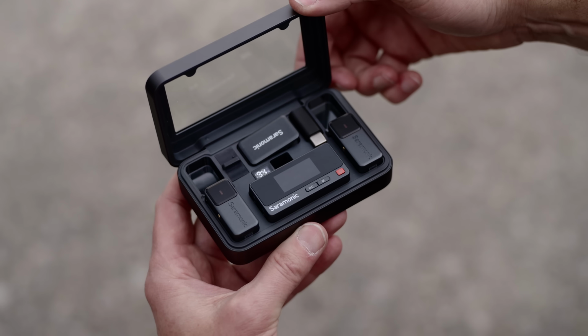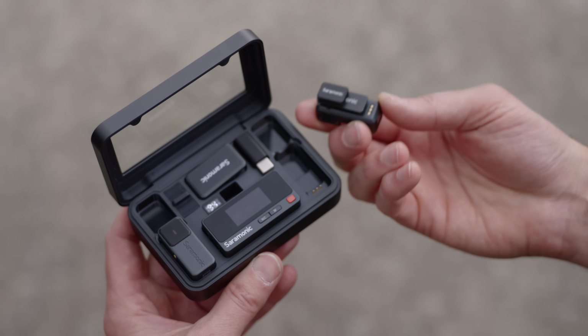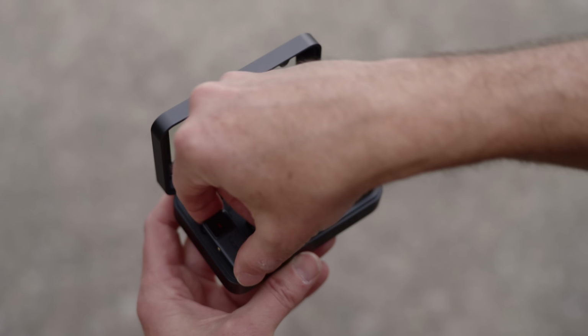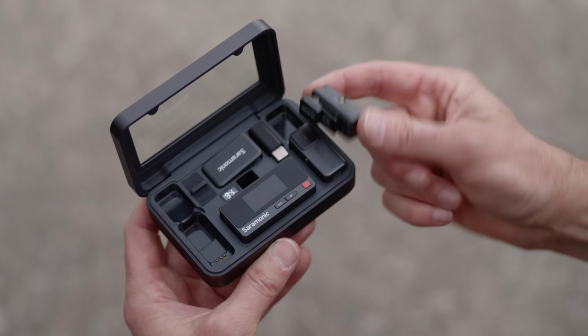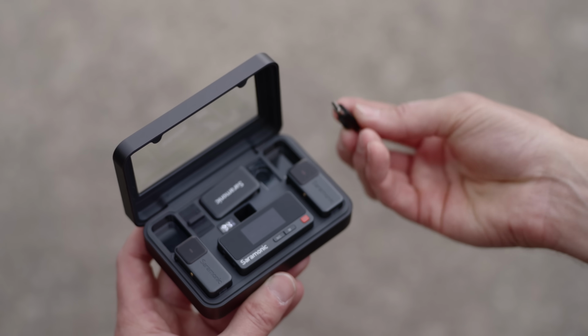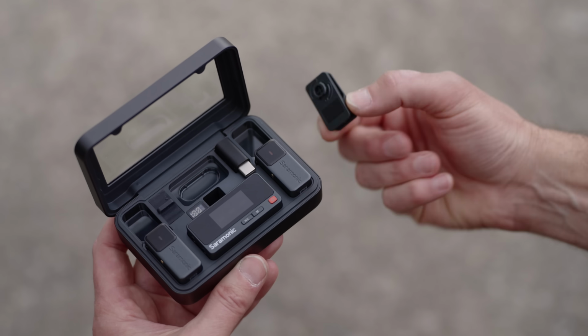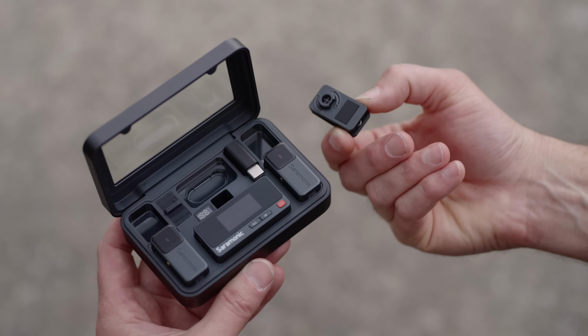Now, just opening it up, it has a place for everything for the microphone system. You've got the two different transmitters. They sit in their little charging ports, but not only that, they have little magnets on the back of them that you can use to magnetically attach the different mics to your shirt. And then the receiver has its own little charging port. It also has a place for the USB-C adapter if you're hooking it up to a phone that has USB-C. And although it doesn't come with the lightning adapter included, it actually has a little place that you can put that in as well. And it does have a place for the clip that allows you to clip the receiver on top of the camera. And it also has a couple little places where you can put the wind muffs. You can also leave the wind muffs on the transmitters and put them in the case.